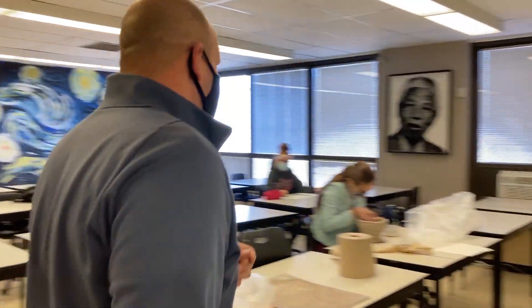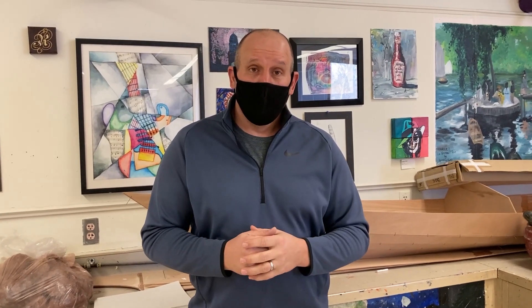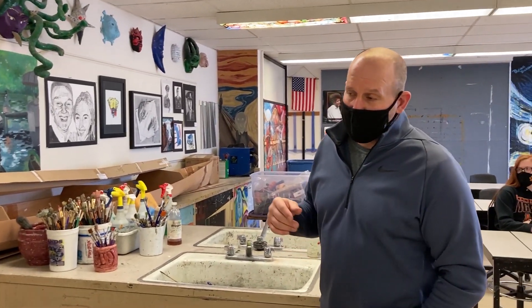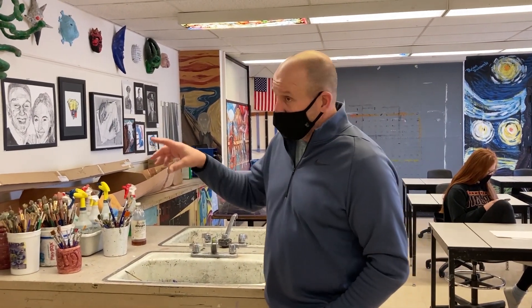In Art 2 we do watercolor, acrylic painting, block printing, and clay sculpting — here's an example of a coil pot we're working on. In Art 3 and 4, projects become more complex; we use oil paint and do group projects. If you've noticed around the school building, there are larger murals we do with Art 3 and 4 students every year. We're even currently building a kayak — we were halfway through before COVID hit last year.